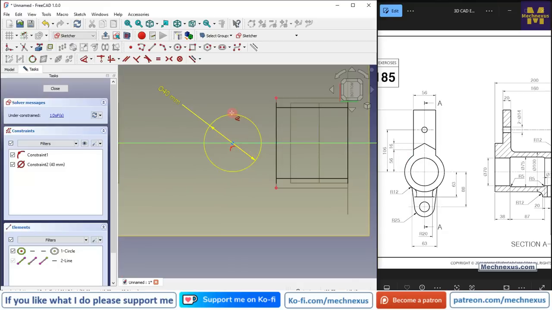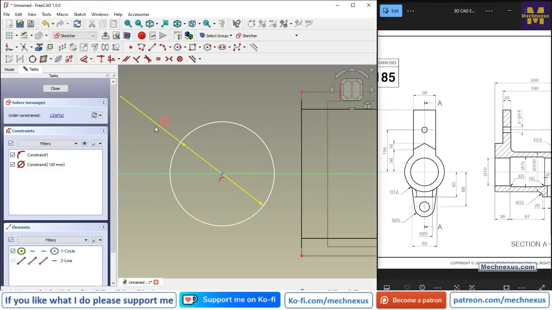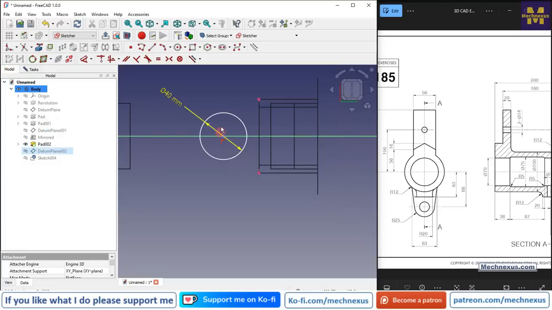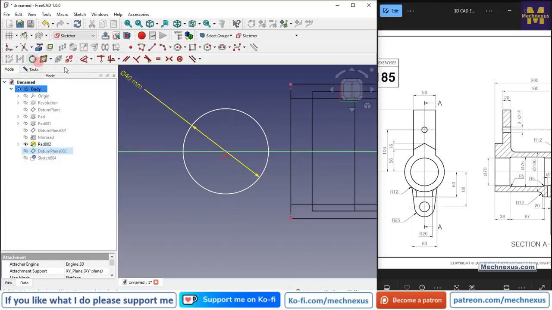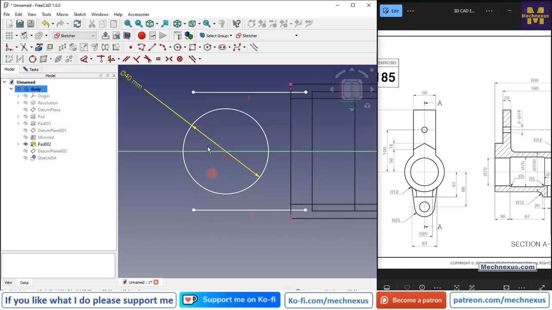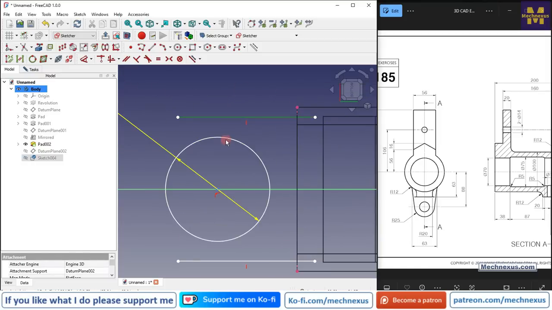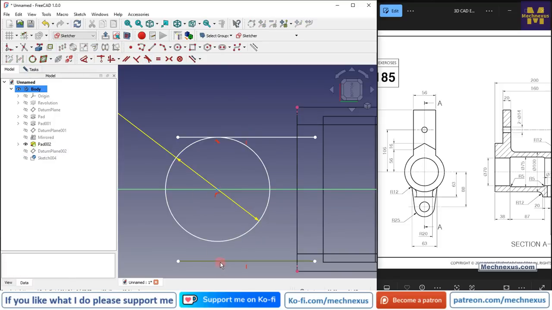and I will create two horizontal lines. First let's off this datum plane, and now let's create two horizontal lines, one at the top and one at the bottom, and now I will select this and add a tangency, select this and add a tangency. Now I will use the trim tool to remove the extra geometry, and also remove this, and select a line tool and close our profile.